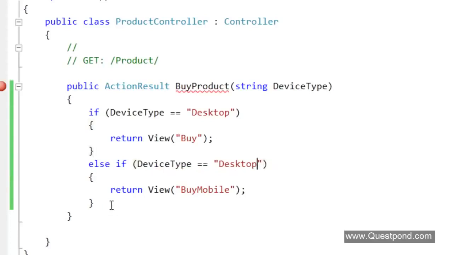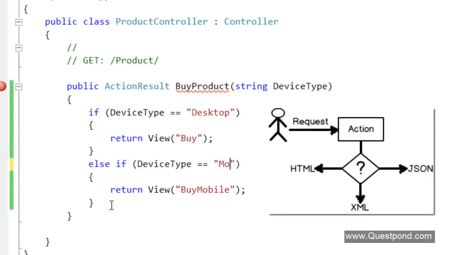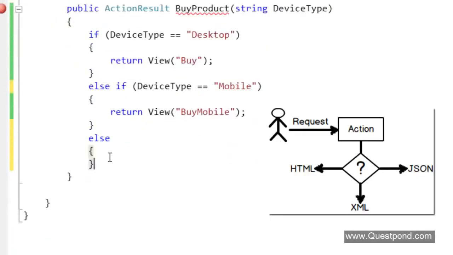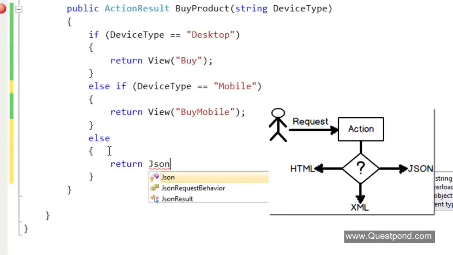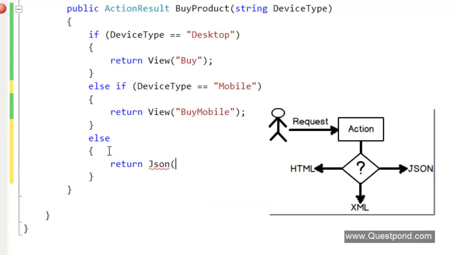But let's say the call is coming neither from mobile nor from a desktop user, so maybe you'd like to return a JSON result here, because if it is not an end user, then probably it's some program like JavaScript calling, right? So you'd like to send JSON.